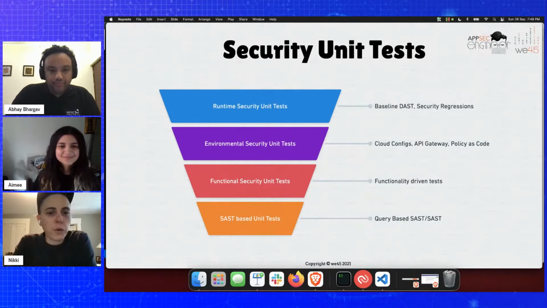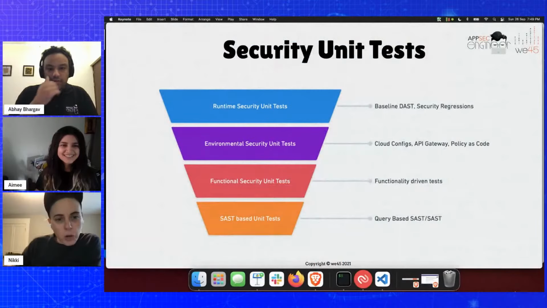It looks like with these four, I really like the way you break these up. But with those four, you can do them at any point. They don't necessarily build on each other, but all of them give you better visibility of the security program. Would you agree with that?